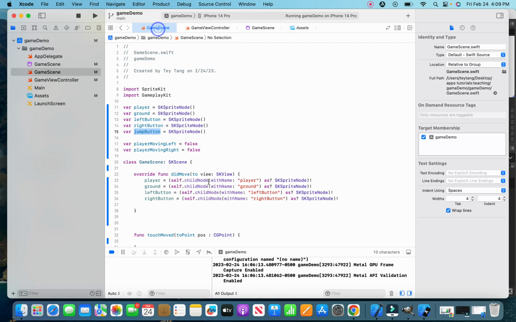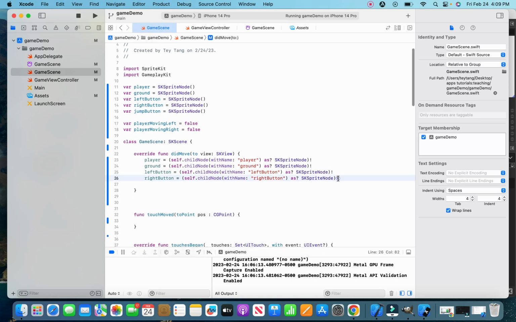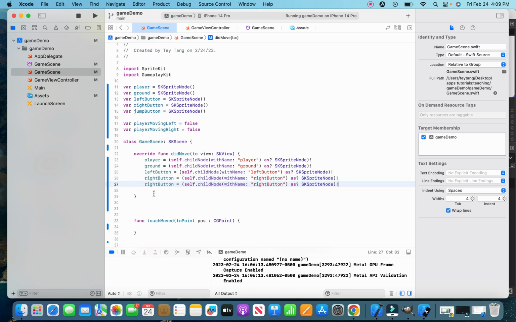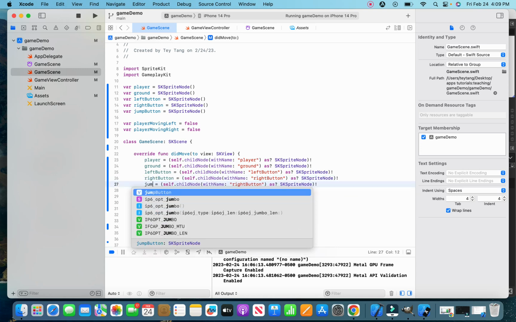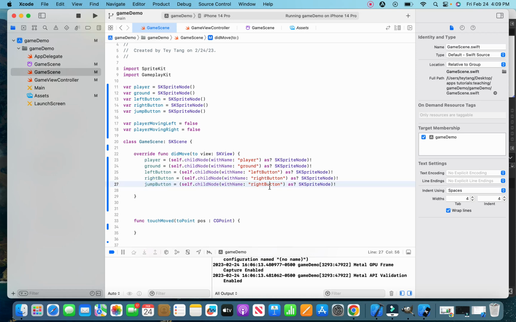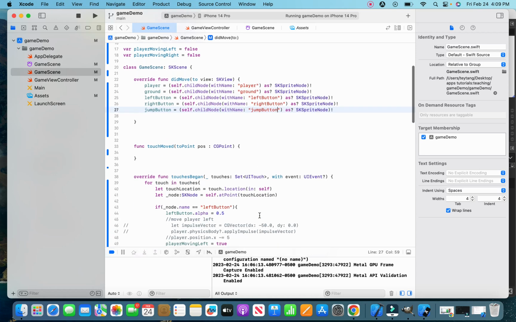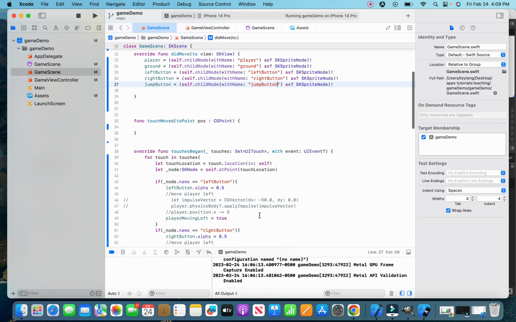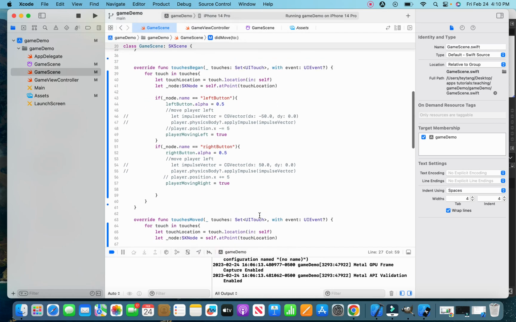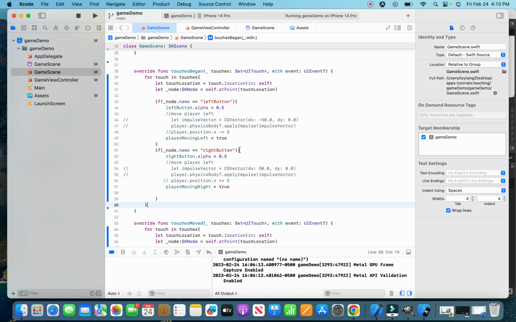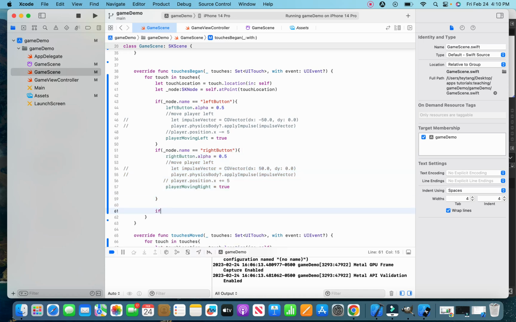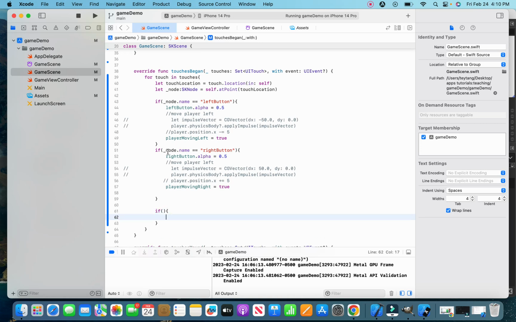Okay. So in here, just like here, we want to add that. Let's just copy this so I don't have to redo it. And call it jump button. Boom, finished for you. Copy, copy, boom. Now we have access to it in our code. So go back to touch began, just like that. So we want to check the node we're touching and then do something with it here, just like here.